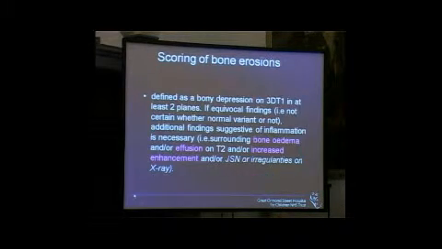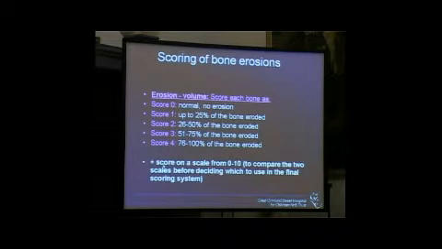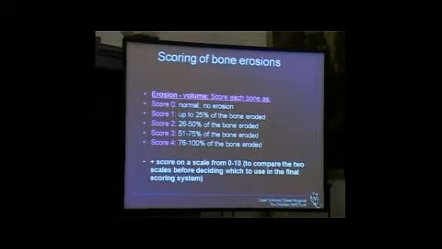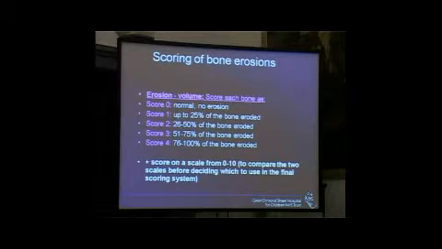And bone erosions, as I've shown you, the normal group show little bony pits. So we are defining bone erosions as having to be present on one of the 3D sequences, and you have to observe them in at least 2 planes. If they're equivocal and we're not certain, we look at all of the other softer signs of inflammatory change, including bone edema, effusion, or a pathological enhancement. And bone erosions will be scored on a 5-point scale according to the percentage of the bone affected, and also on a degree of affectation between 0 and 10.